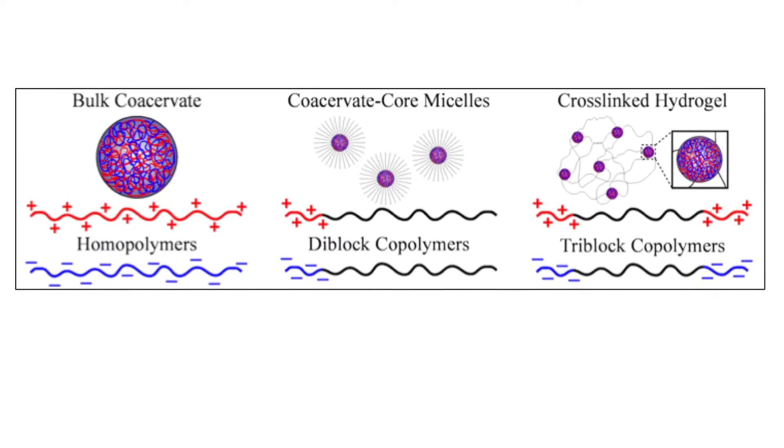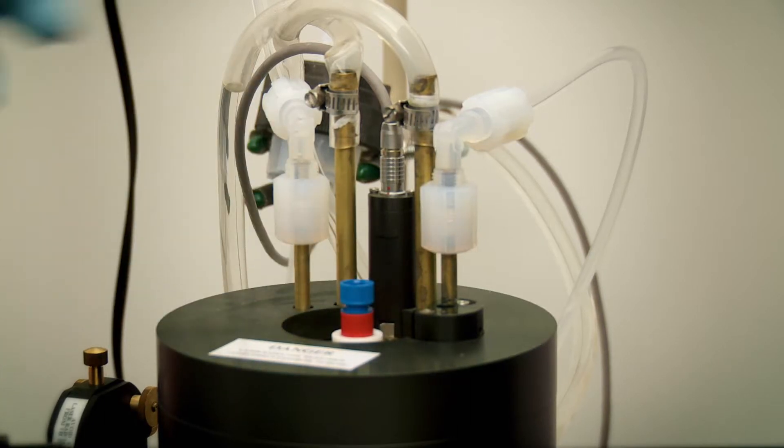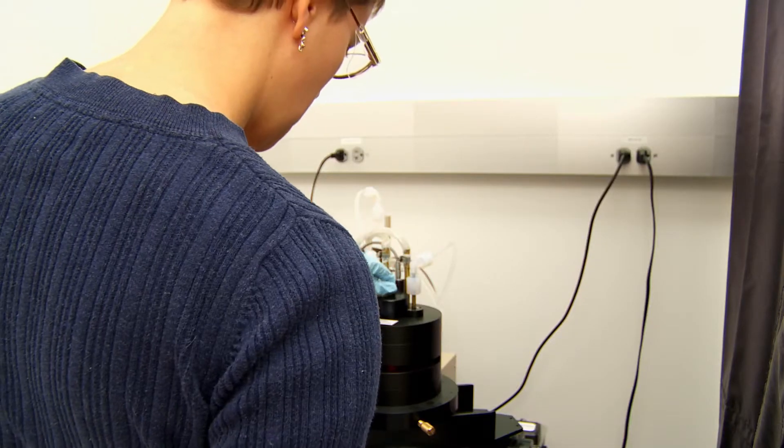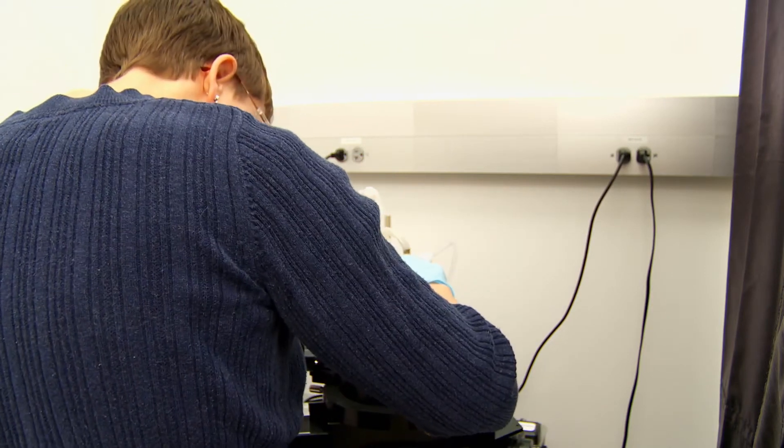Here at the IME I work for the director, Professor Matt Terrell. The project that I'm working on is with a material called a complex coacervate. This is a material composed of, in our case, biocompatible polymers. They create a dense phase and we're hoping to use this to mimic the crowded intracellular environment.